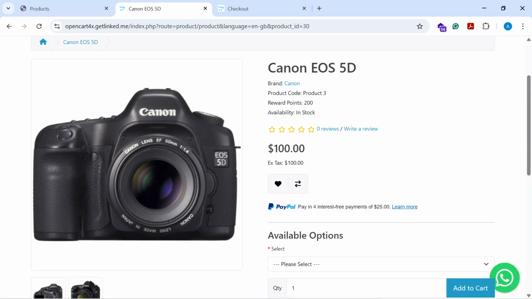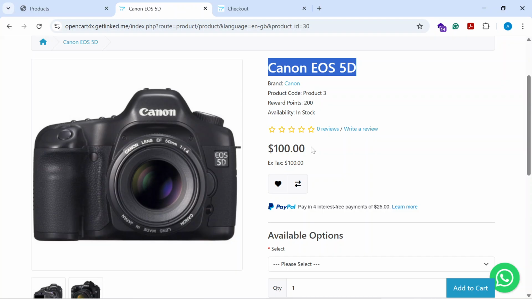Now let's say someone buys three of this Canon EOS 5D. If they buy three of them, we want to reduce the price of each to say $80.